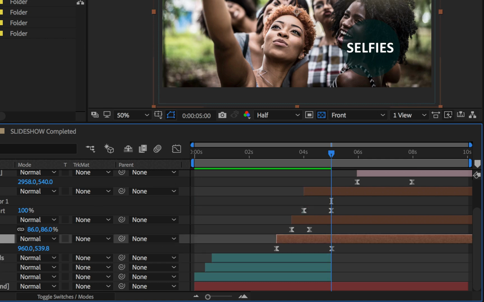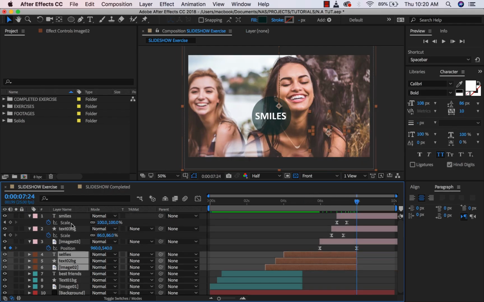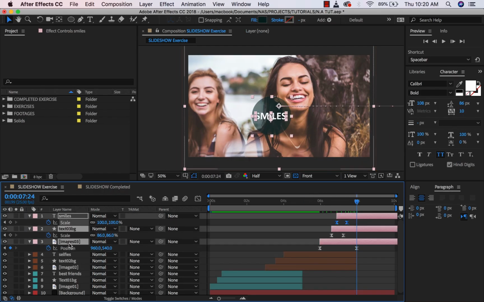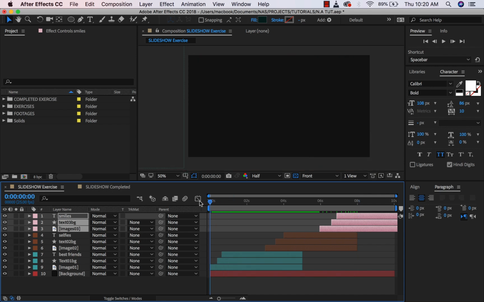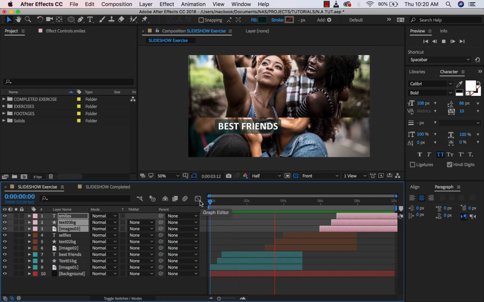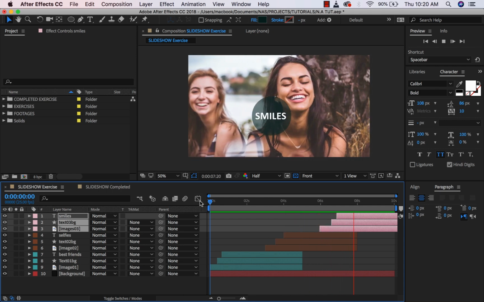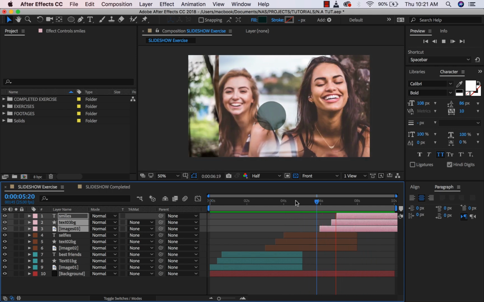So I'm going to select the next one too, and for the last one I think we can just leave it because that's the last thing there. So now we have a visual representation of what we have on our composition, and also doing some organization and just tidying things up.